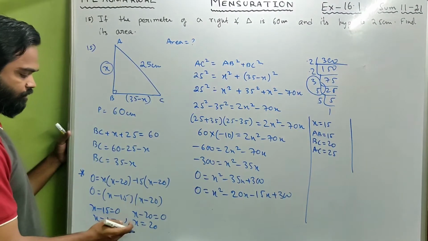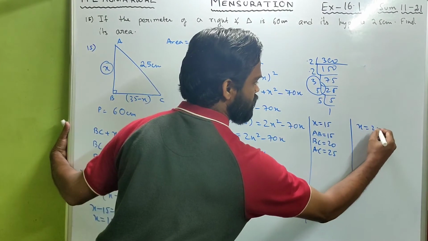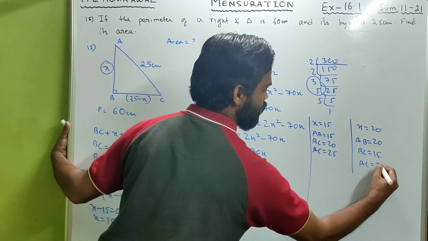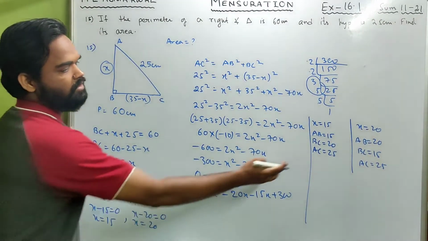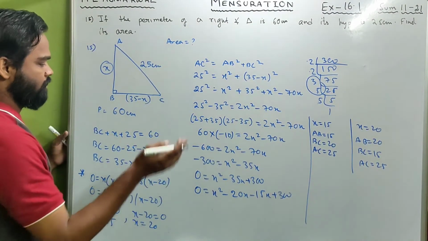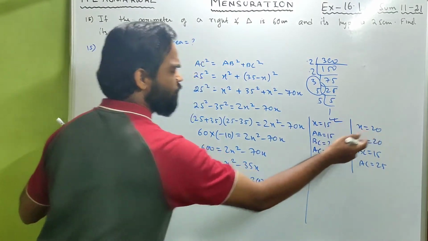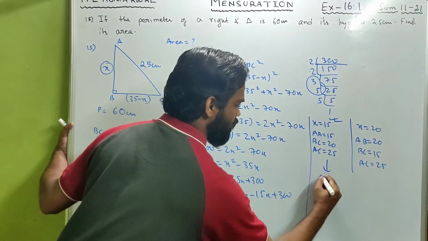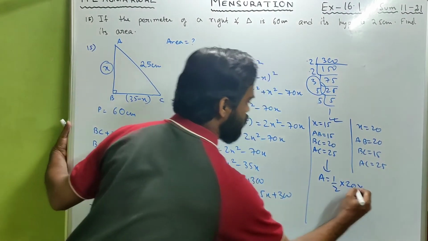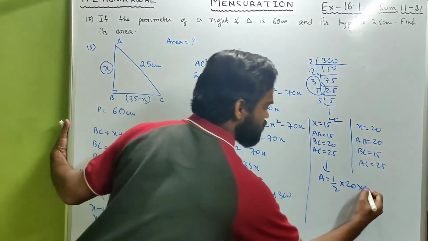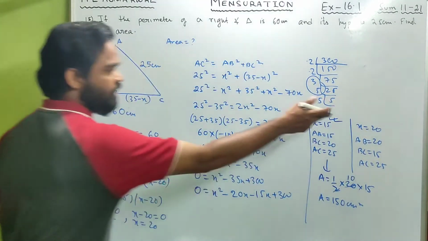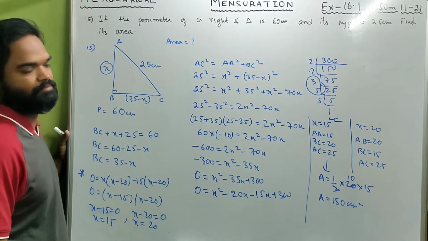And if you take x as 20, so AB becomes 20, BC becomes 15 and AC is 25. So the dimension remains the same. See, 25, 20, 15, 25, 15, 20. The dimension remains same. What they have asked? Area. So suppose I take this dimension. You take both the dimension, you still get the same answer. So area is half into base, that is BC, that's 20, into height. Height is AB, that's x, that's 15. So that's area equals to 150 centimeter square. If you take that dimension also, still the area comes same.